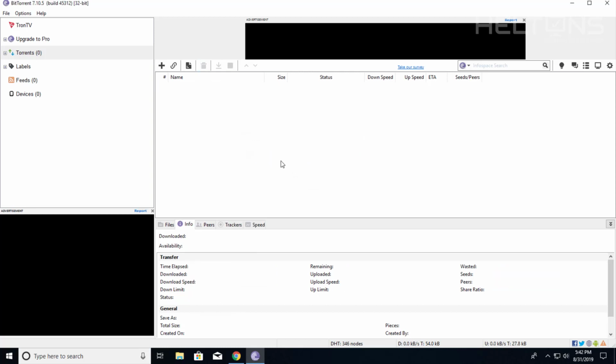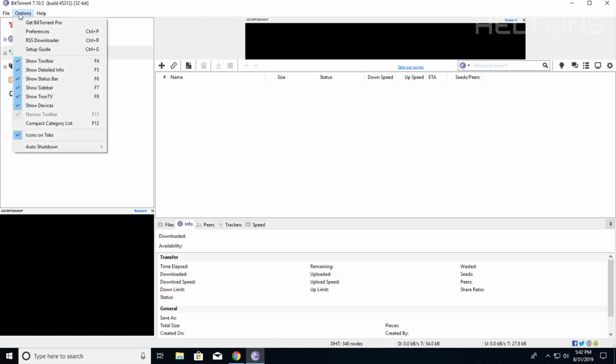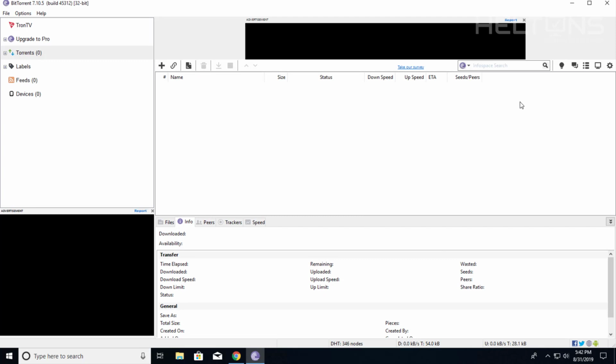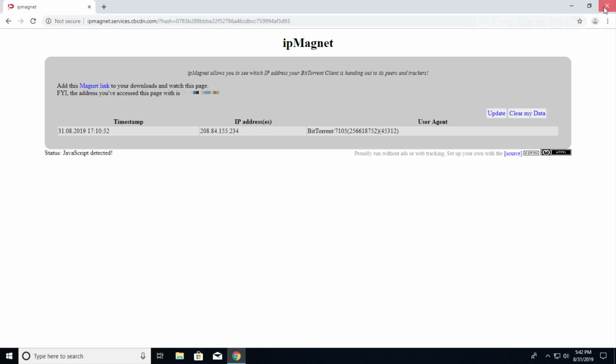And if you do not want to have your SOCKS5 proxy there anymore, you'll go to preferences again, options, preferences, and you can just uncheck them if you want to, turn them off, or you can just put none and everything will be back to normal. And that's pretty much it, but that kind of defeats the purpose of trying to hide yourself from torrenting, just saying. But that's pretty much it.